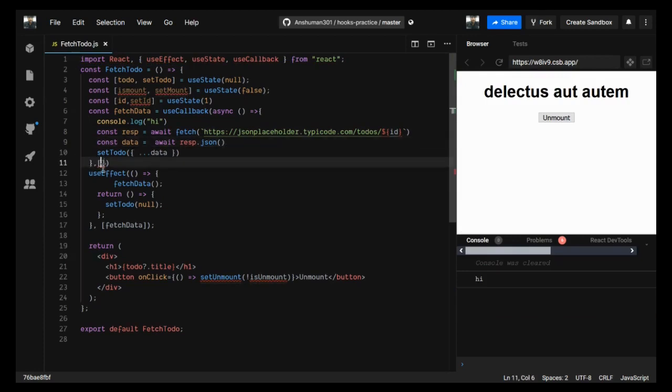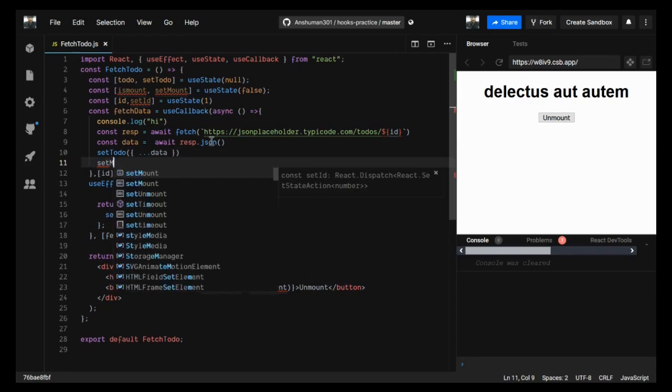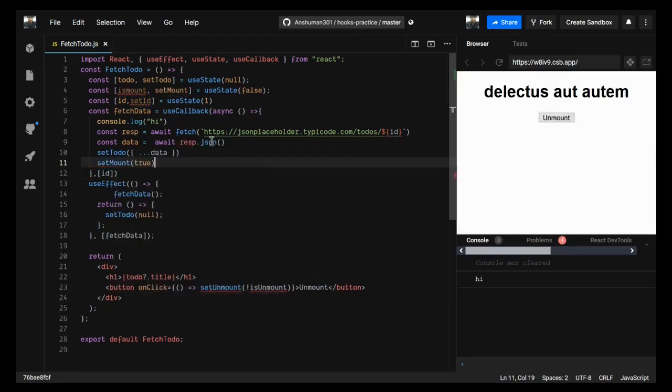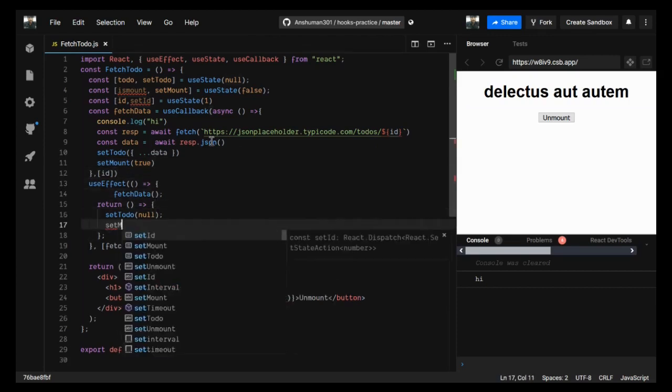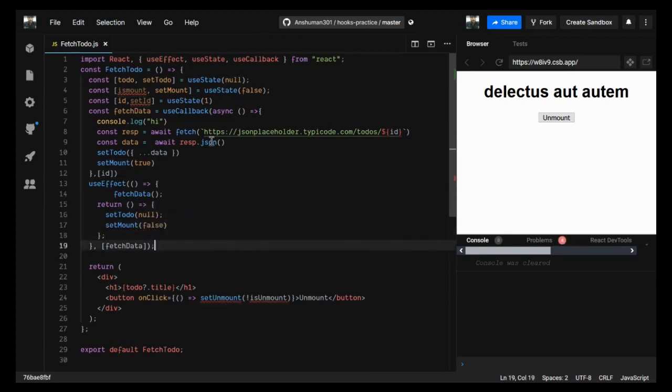Now in here, the dependency is id. Whenever the id changes, this function will be called. Also I'm going to use setMount to be true, because we have mounted, right? So this will be called. And again, if we are not mounted, it will be false.